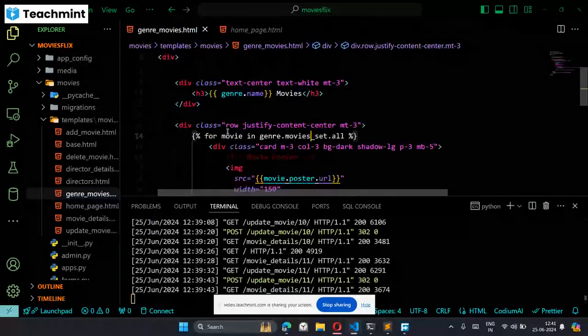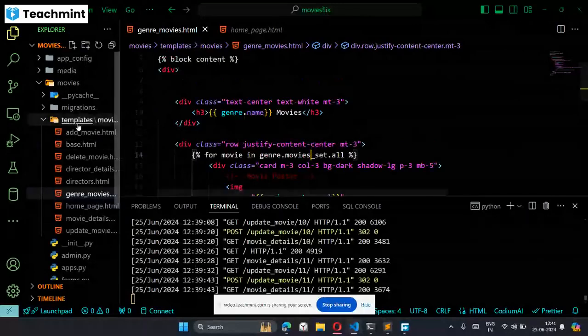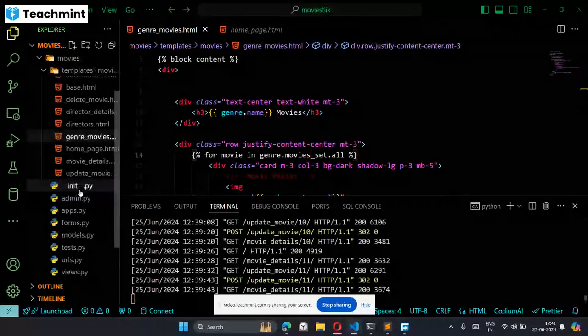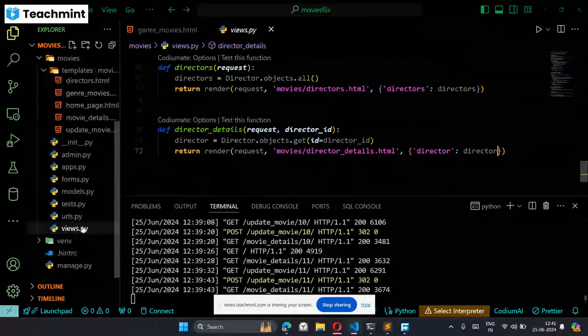And now let's write a view to display a particular genre.